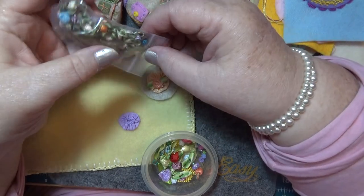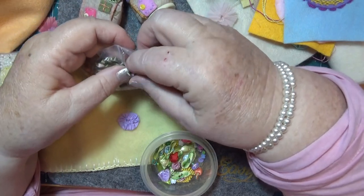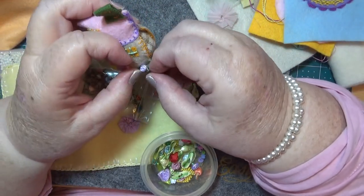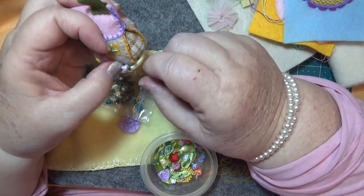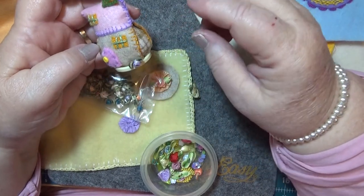Let me see. Now, these are some of the tiny weeny ones here. Look at this. These are some tiny weeny ones. So these would look really good on the bottom of the little house here, look. See? You stitch that on there. That'd look really cool, wouldn't it?